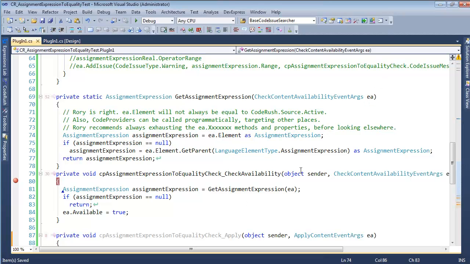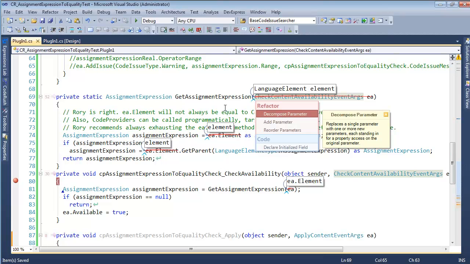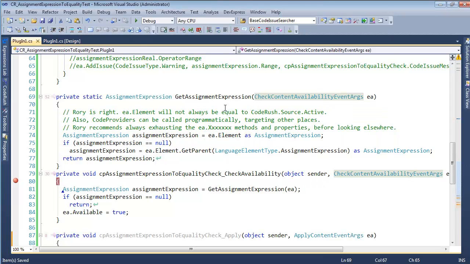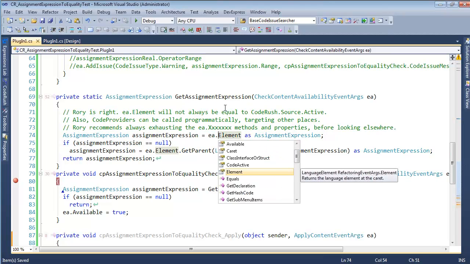Okay, so I've got a method called getAssignmentExpression, and I'm just passing an EA. Check this refactoring out if you haven't seen it before. Decompose parameter. Use it frequently. See, what we're doing is we're passing in this big object, but we're really only using EA element in both references to the parameter, which is of type language element.